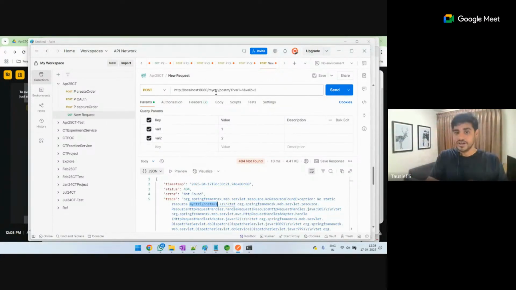look for a method which is exactly matching this. Now, there is no method in our code which exactly matches my controller /postm/1. It's not able to match. If it is not able to match, Spring is going to go crazy, and that's what Spring has done. So Spring is saying, you need to find a method which exactly matches this. That's where I said, focus on how we are debugging. It will become clear to you.